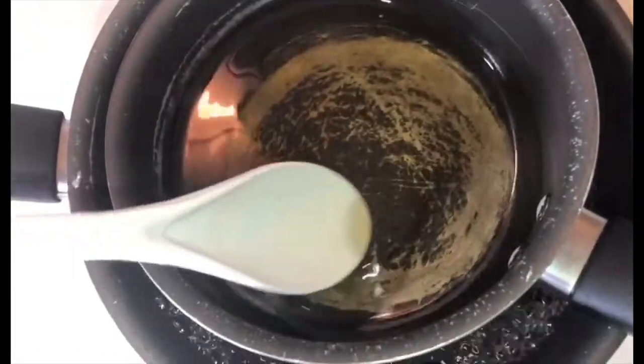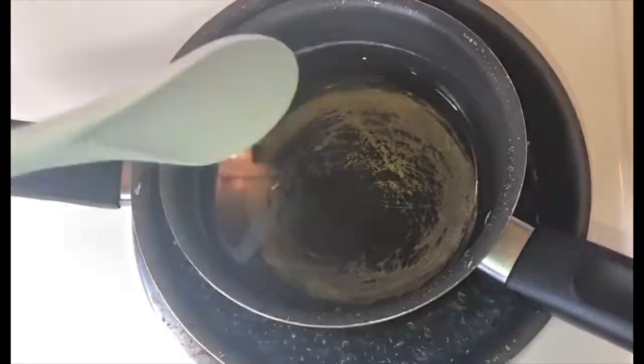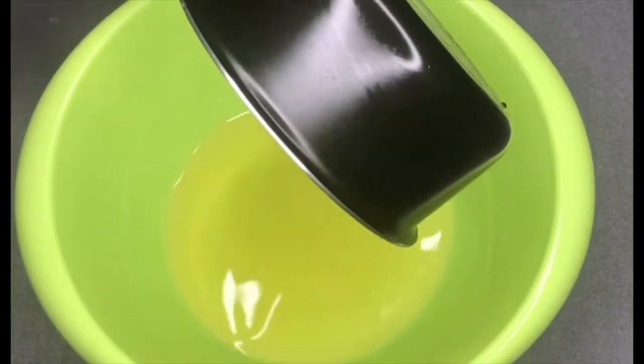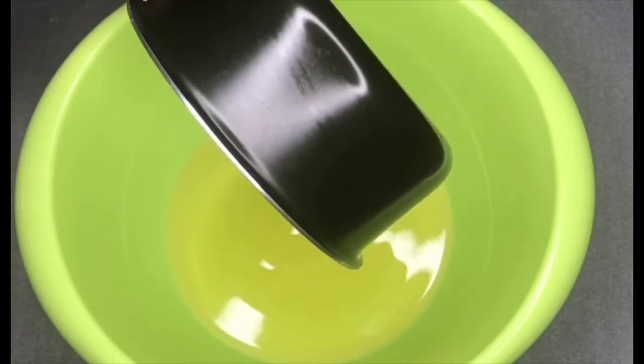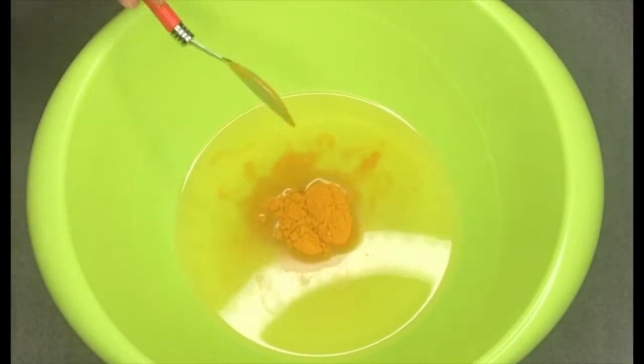Alright, so now that it's turned into a liquid, we're ready to put it in a bowl. So we're going to go with our first ingredient, which is turmeric.